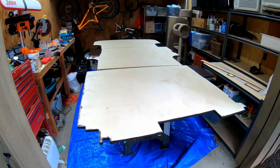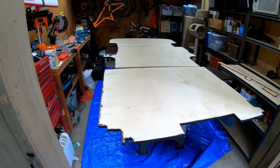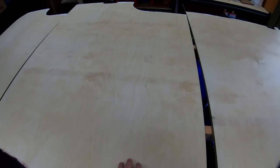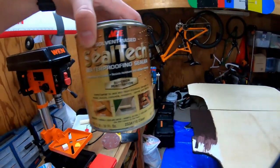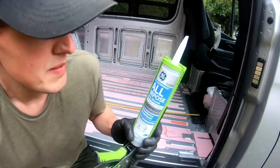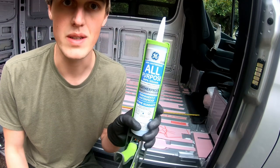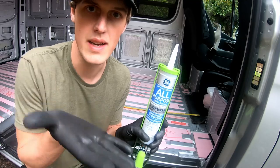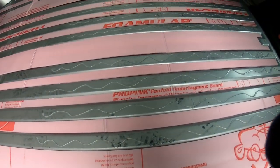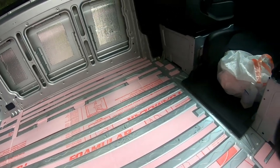Just in the nick of time we got ourselves a subfloor — that was quite a weekend but it was well worth it. After cutting the Baltic birch to fit the shape of the floor, there were a couple more preparation steps before gluing it down. I painted it with regular paint from the hardware store, and then an important step for durability is sealing both sides of the plywood with this weatherproof waterproof sealant — that's going to prevent your subfloor from rotting over time. Then it's time to glue in the plywood subfloor. I'm using all-purpose silicone going directly on top of the metal ribs. I put pretty light beads — I don't want a ton of glue, just enough so the floor doesn't slide around.